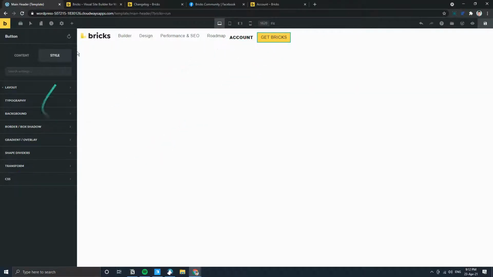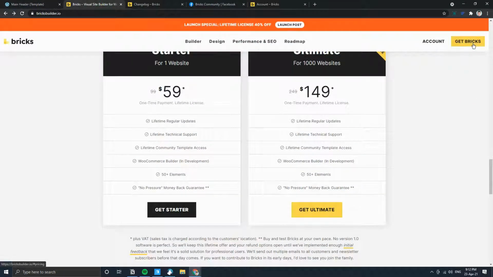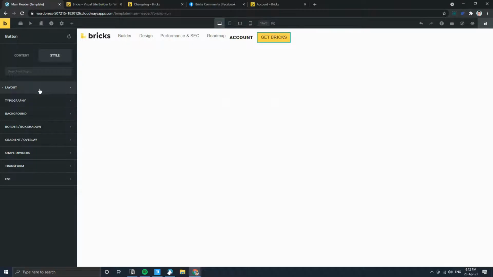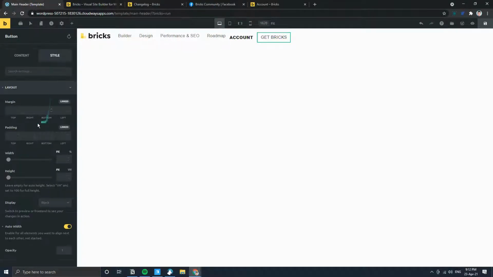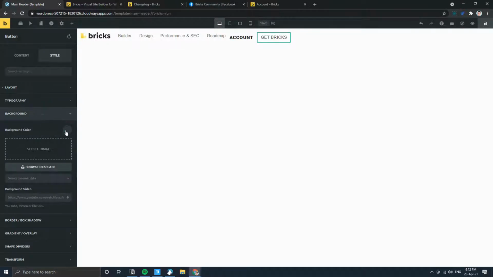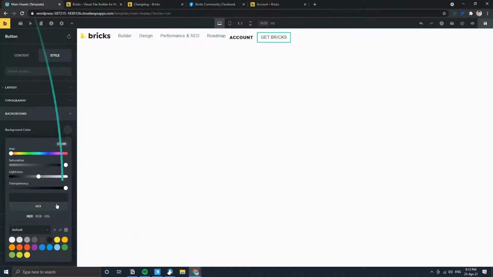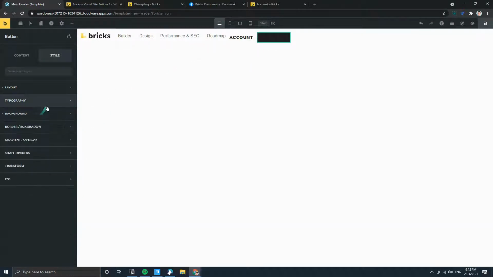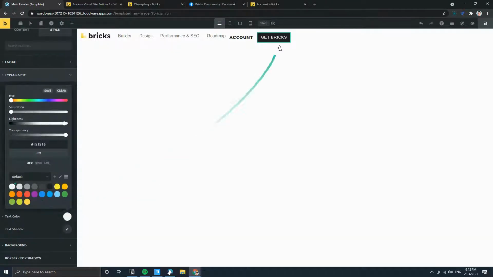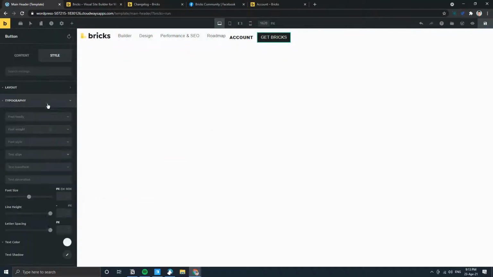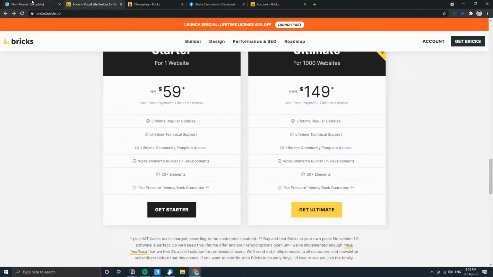Then for this CTA button, it's black, and then when you hover over it, it becomes yellow. So I'm just going to remove this first, and then the background color, it's black, so it is this black. And of course, change the typography color to white. Okay, and then the font weight, so change it to 900, so it's looking a lot closer.